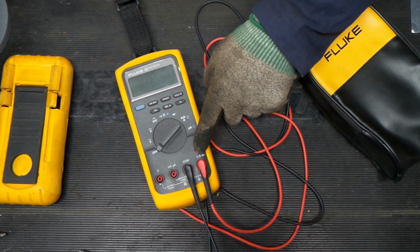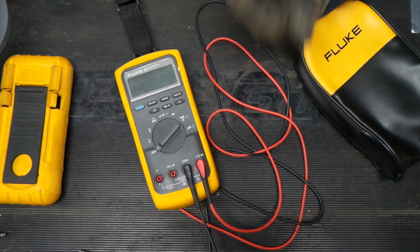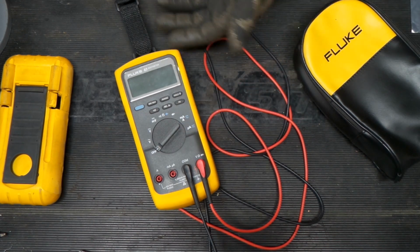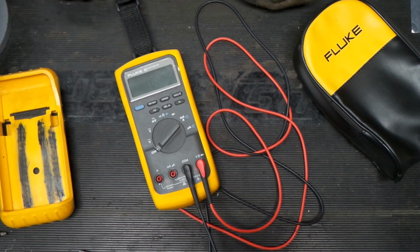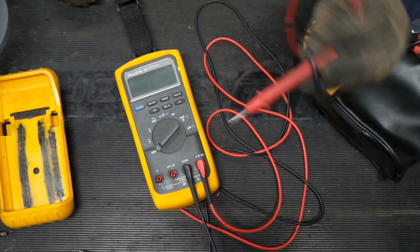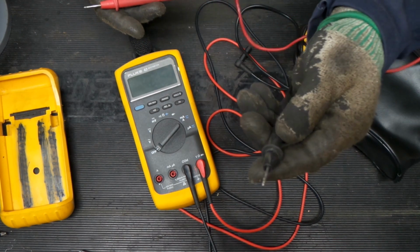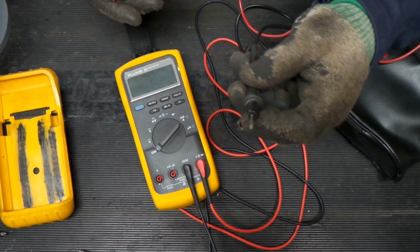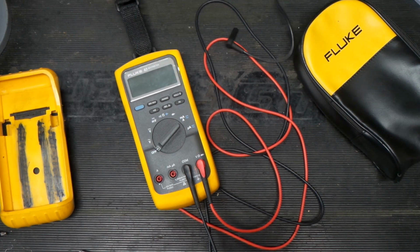There's also fuses in this, and that could have been something that was blown and what have you. The more you learn about how things work, the easier it can be. But generally speaking, this thing wasn't heavily beat. It didn't look like it was really through it. The old leads, while they're a little dirty, they're not all bent. They're slightly bent. This one has the weld mark and is a little bent, so it didn't seem like this thing was really used hard.